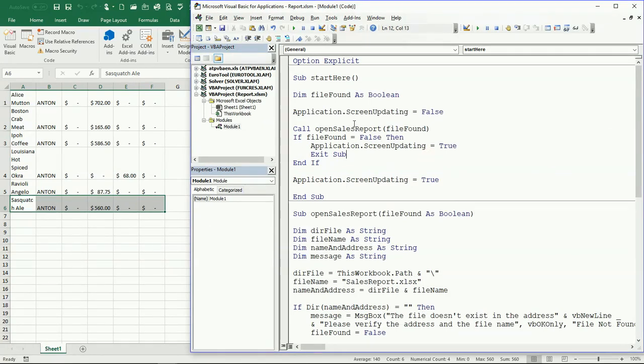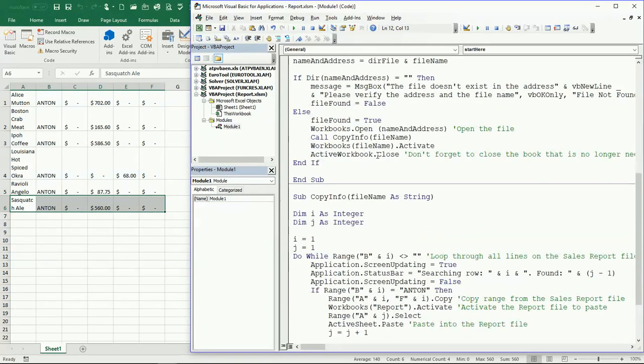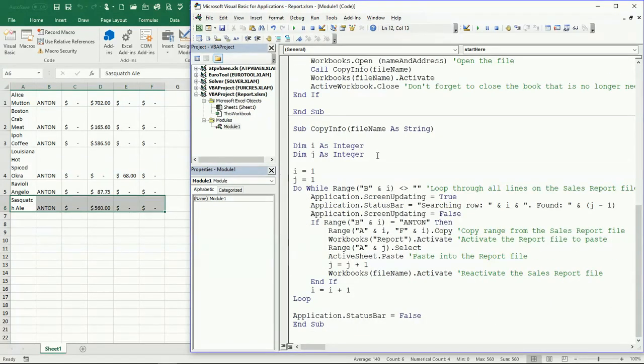In the previous video, we saw how to use Application.ScreenUpdating to avoid screen flickering and speed up the execution of a macro. And now we are covering how to display messages on the status bar. You can make this, for example, a percentage of what is being done on the task and how much it has advanced, and many other kinds of strings of text that you want to display on the status bar for yourself or for any other user.